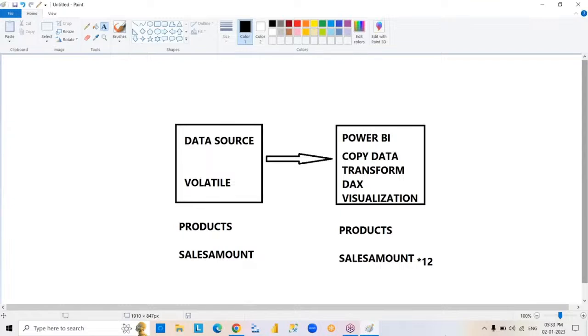We do this calculation by using DAX functions. Is it going to modify anything in the database? No. It is not modifying anything.